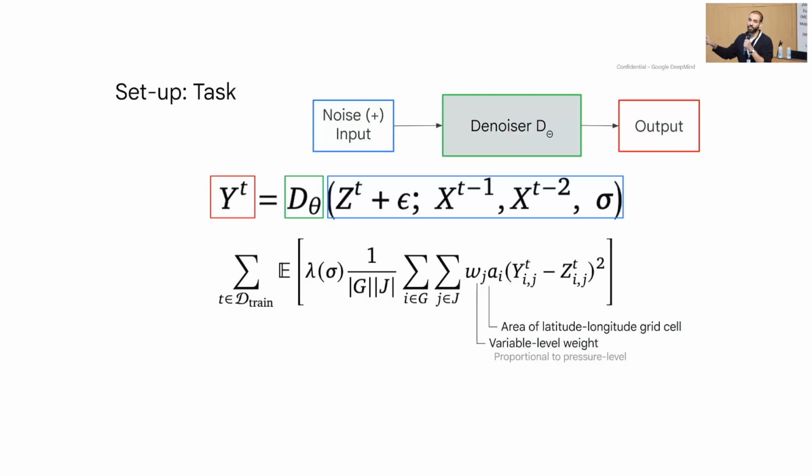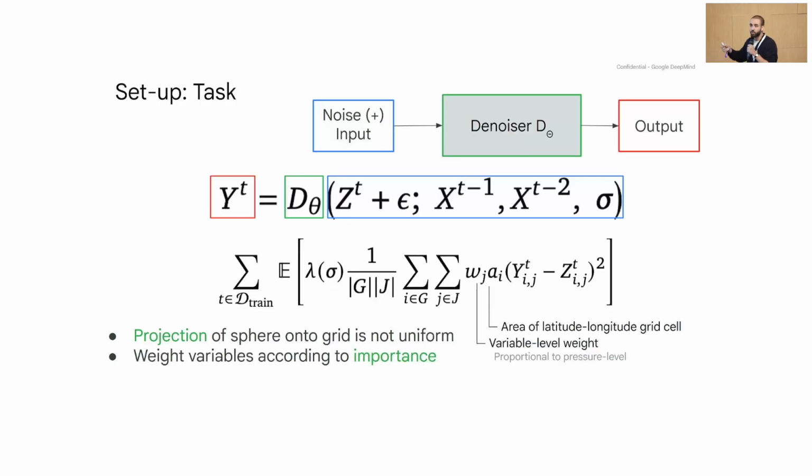And this time, sorry, I'm not going to cut you some slack. I'm actually going to go through what these terms are in the loss because I want to give you the final flavor of how we adapted to the domain when we trained this model. You'll notice first that there are some weighting terms. So the first thing, the AI, is we weight the area of each grid cell. I just spoke about how we are living on a sphere and modeling a spherical process. So when I take a sphere and I project it down to a grid, some of you might have realized, for example, when you look at a world map, that Greenland looks huge. If you actually went to Greenland, you'd realize that it's not as big as the map makes it look because it's just at the top of the sphere and has been projected onto the grid to look big. So we want to take that into account.